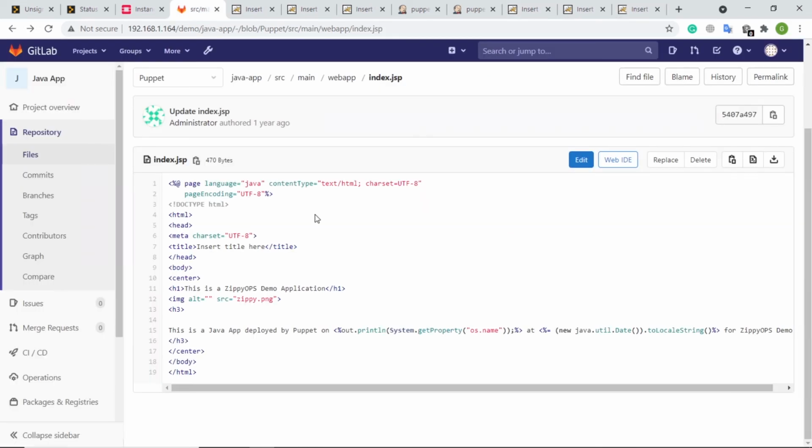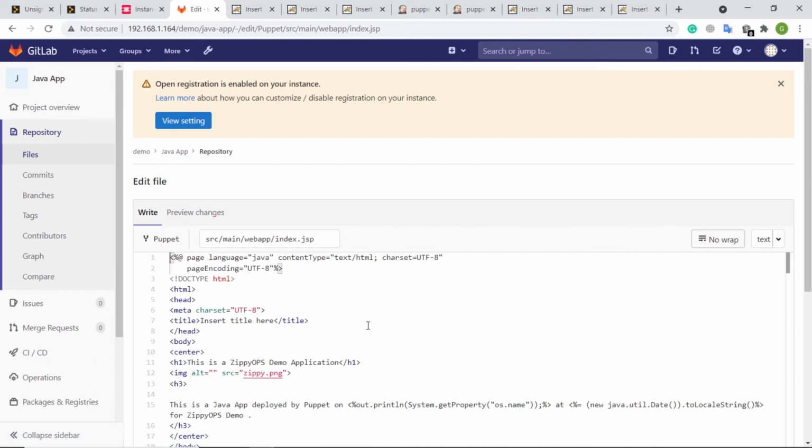As a developer, let me make a visible change in the source code via the GitLab UI, and see how the changes are deployed automatically on the servers. Here I am changing the heading in the application, which should be visible in the application after the automated deployment.